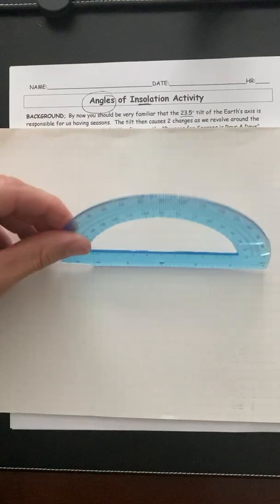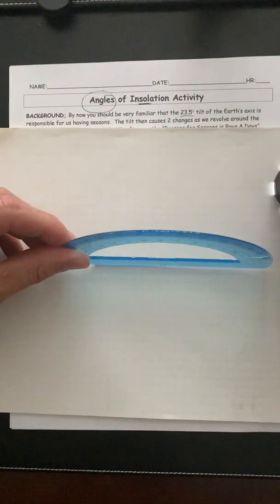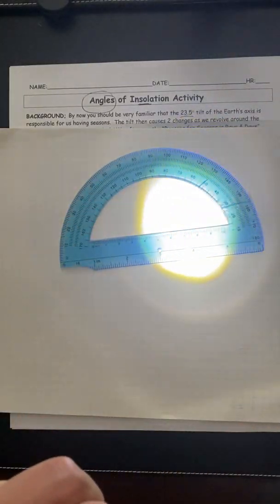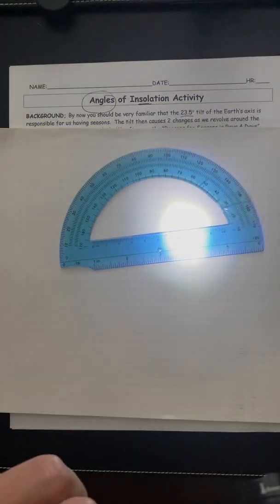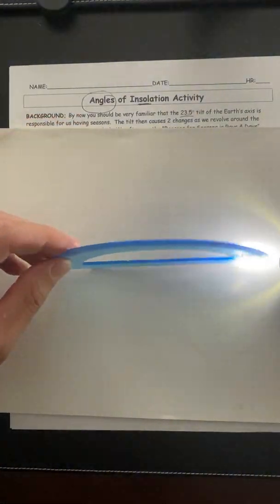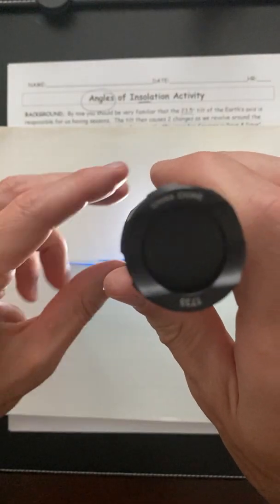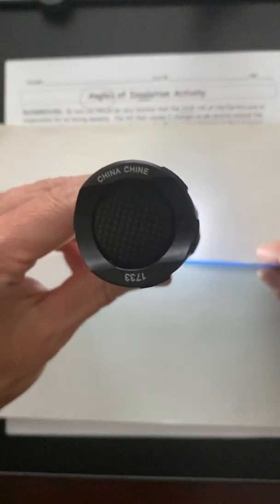So here's my graph paper. Here's my protractor. Here's my sunshine. How fancy this guy is. I could go like that, but that'd mess things all up. So I'm going to put my flashlight on its brightest area. So this would be like a low sun angle. Here's the sun at the zenith. And I'm going to see if I can get away with doing this myself.